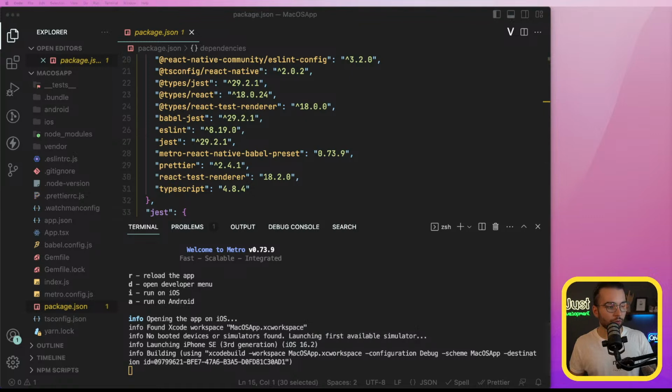Is it mandatory to use macOS? Yes, I think it is mandatory to use macOS. The same as building an iOS application using React Native CLI, you need to do it on a macOS device because you need Xcode. The same way here when building for macOS, because we are using React Native CLI, we need Xcode that will handle the building process.